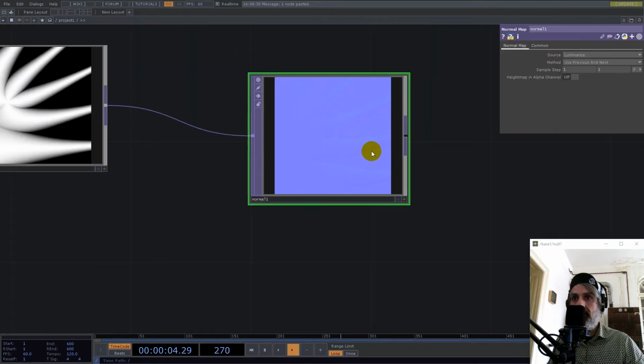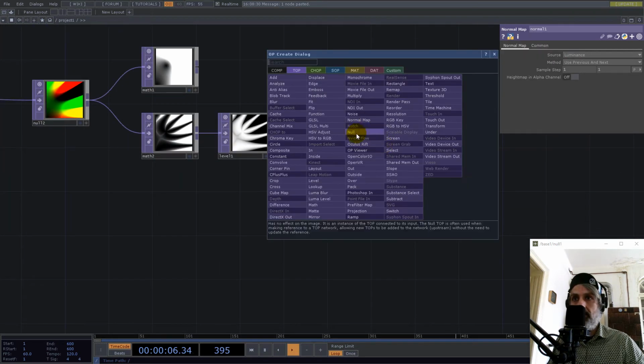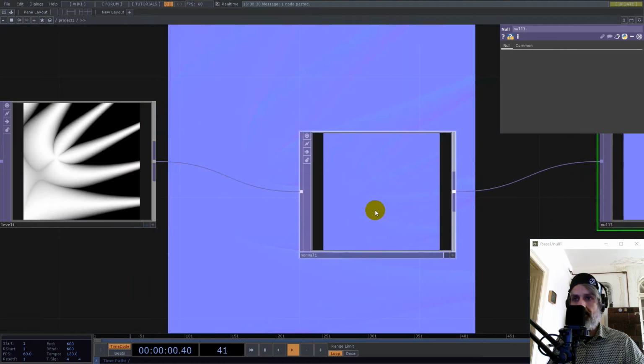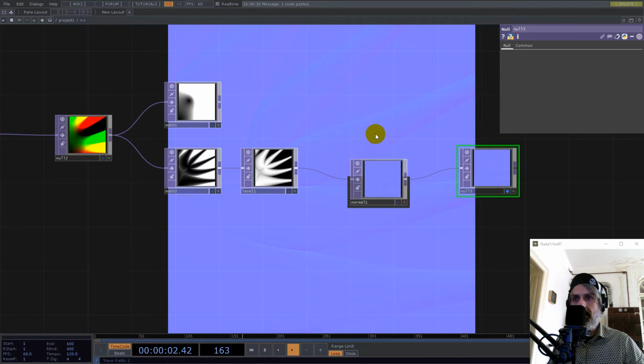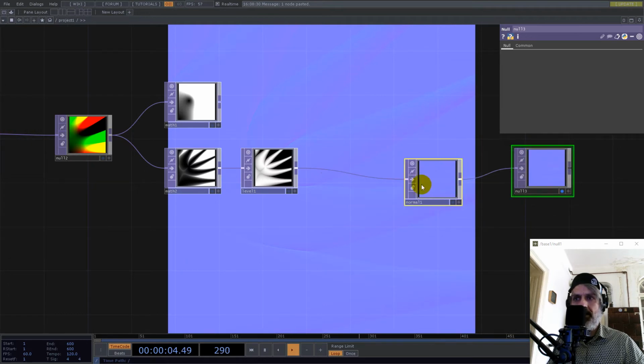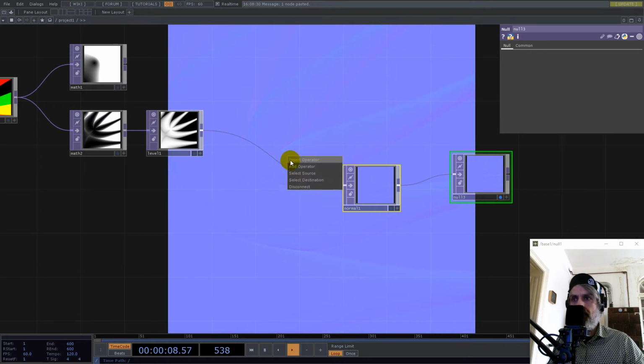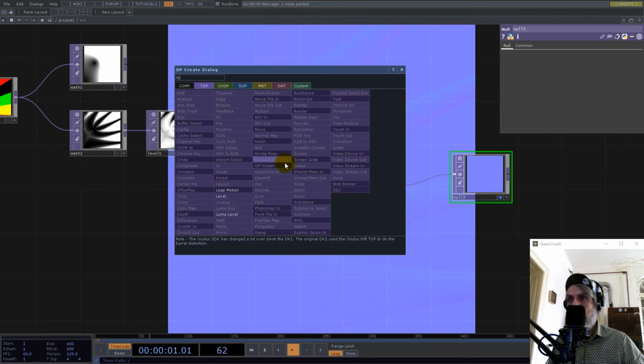And let's put a null here, okay? Now we have a normal map, and I want to bump it a little bit, so I use a level here, okay?